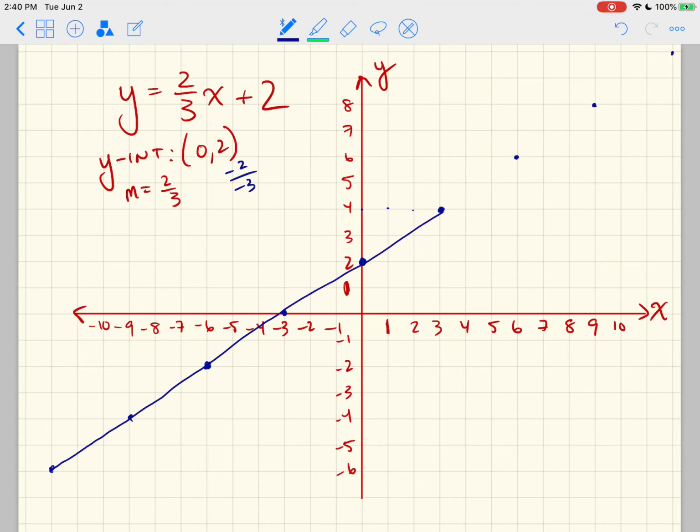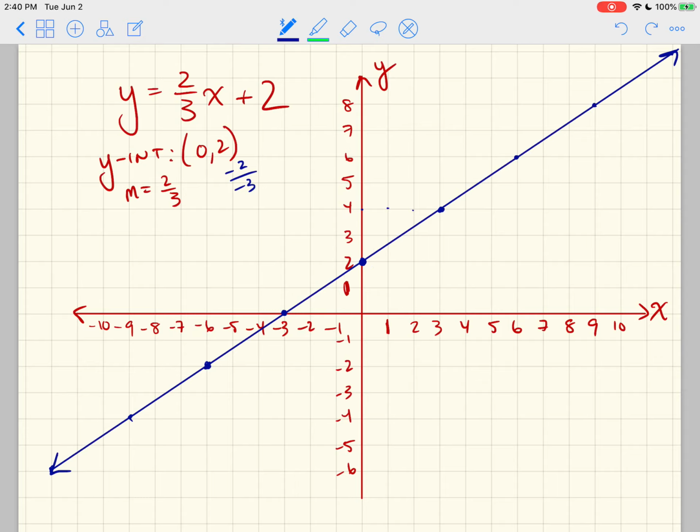This is better on a piece of paper if you have a ruler. I have the special tool. And then if you want to indicate the infinite nature of this line using the arrows, that's fine, but that doesn't substitute for doing something like, oh, it's got a slope of 2/3 and it goes through 2. Just doing a line that's that big.